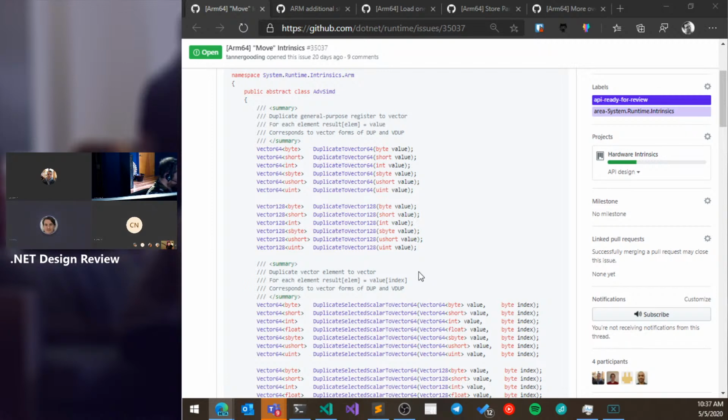So these ones don't have floats and doubles. Is that intentional? Yes, I believe so. Also no long or ulong. The long and ulong are 64-bit specific, and so they're a little bit lower.